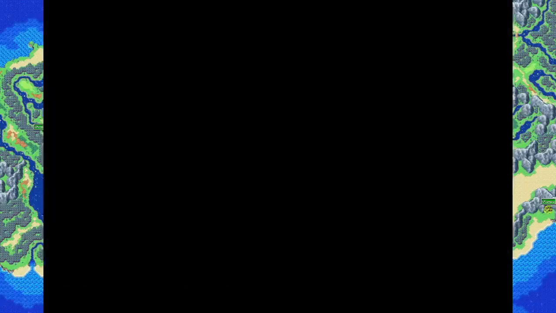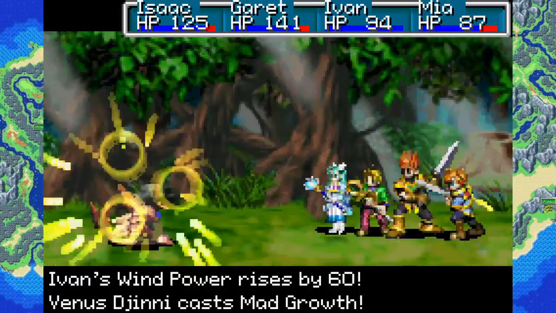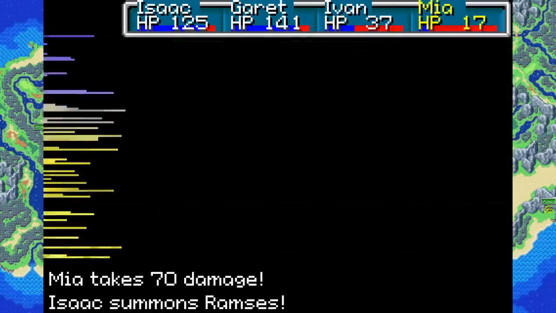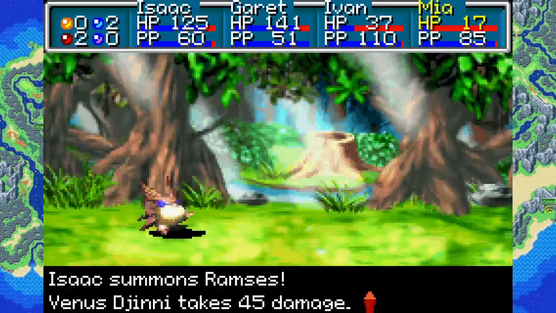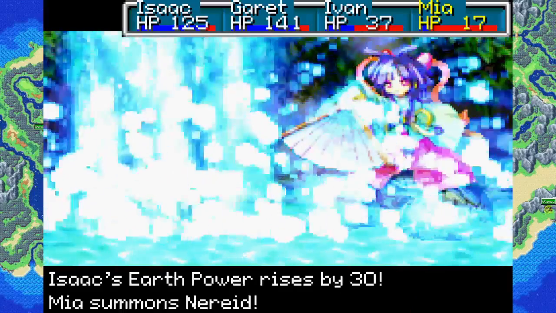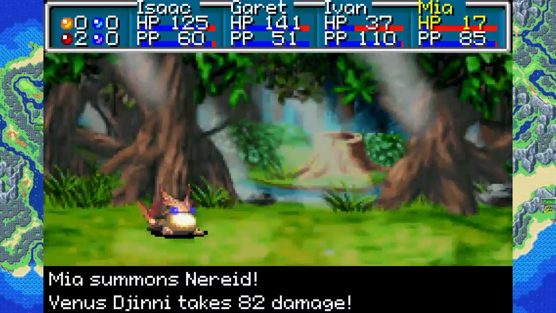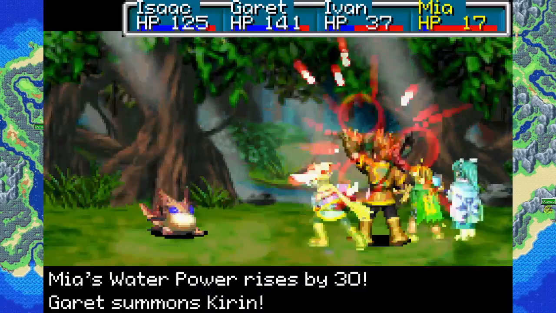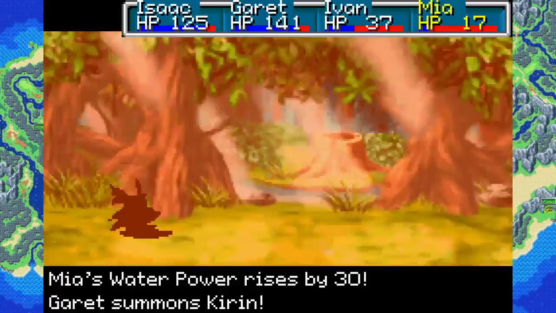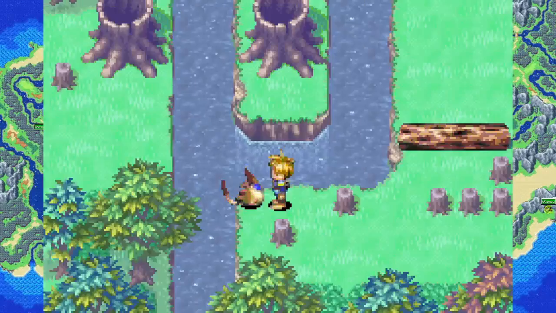Apparently, Procne is a giant eagle that I accidentally skipped the summon of. Oh dear. And this djinn has some rather powerful synergy. I'm worried that it's not defeated yet. Our HP is rather low. There it goes. That was close.